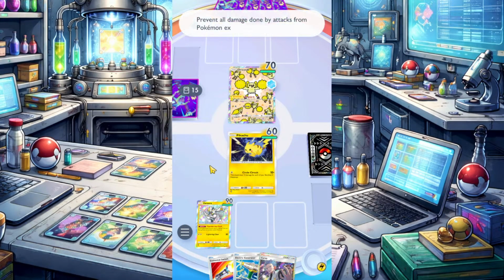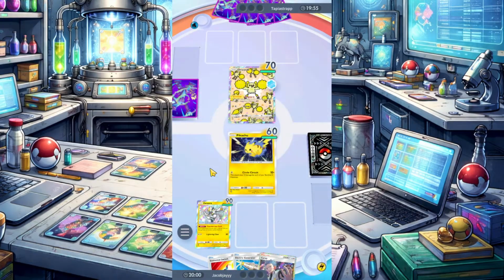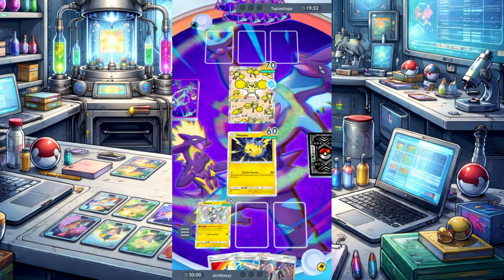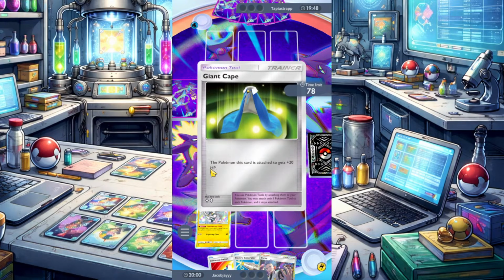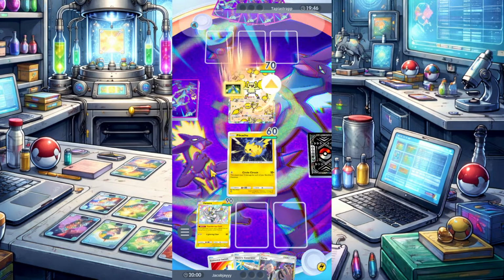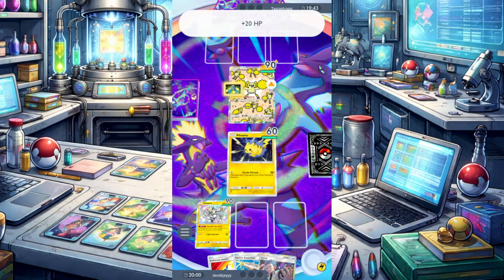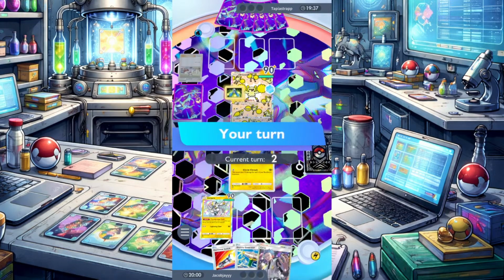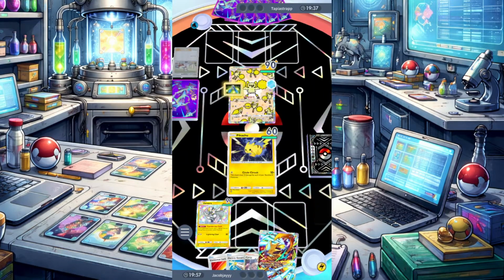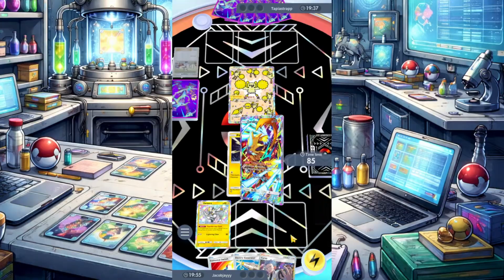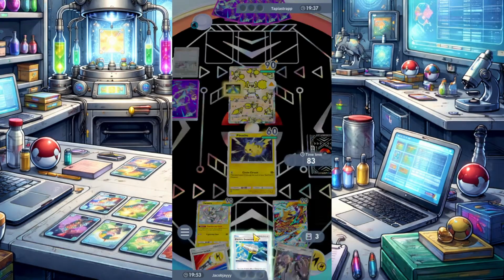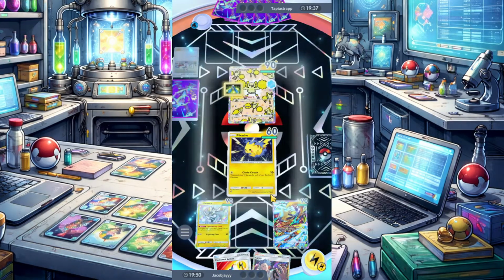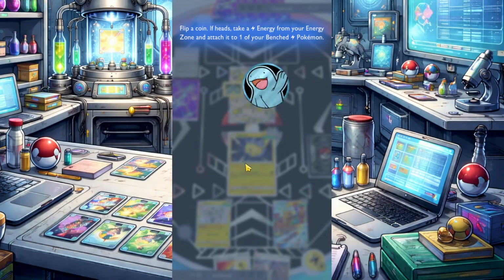Oh wow, what is this, Kangaskhan? Hello, hello. So that's already doing good damage, which is nice. Nice.